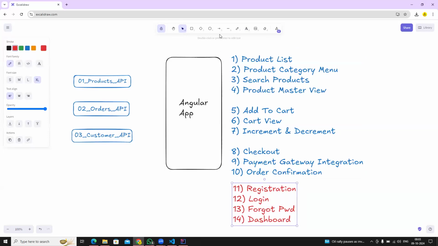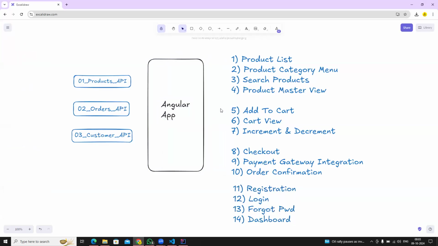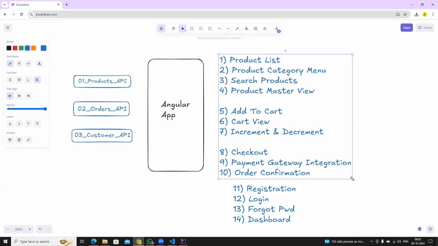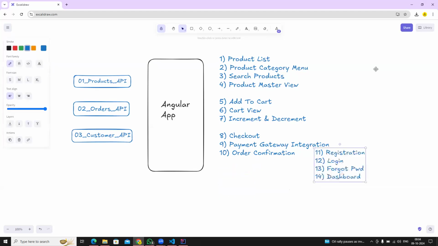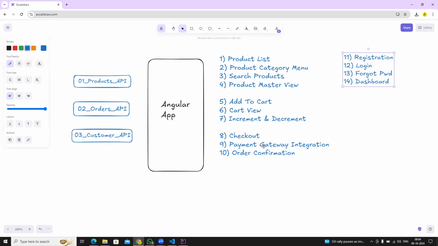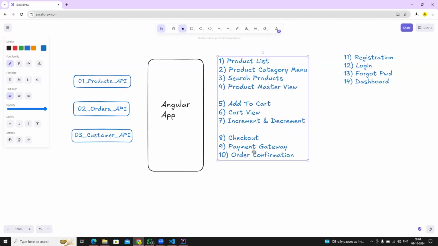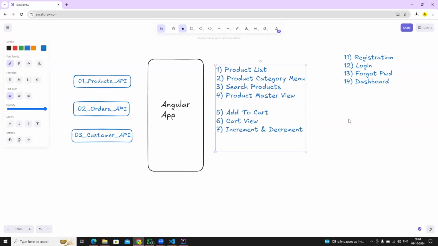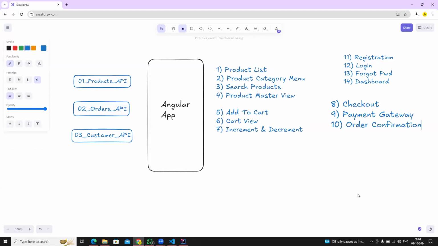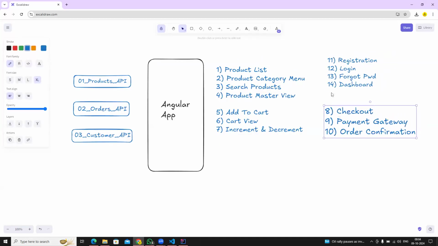Okay. If they don't have an account, they can also place the order without an account. When they place the order without having an account, our application will create the account for them. Whenever they place the order with the email, their account will be created on the fly. If they don't have an account, it will be created automatically. Before placing the order, they can also create the account, first log in and then place the order. Without login also, they can place the order. That functionality is also available in our system.